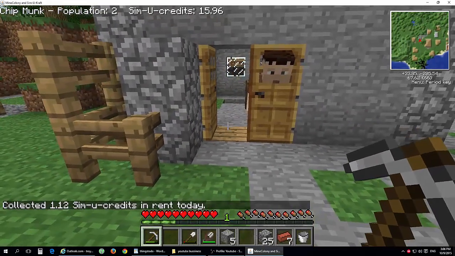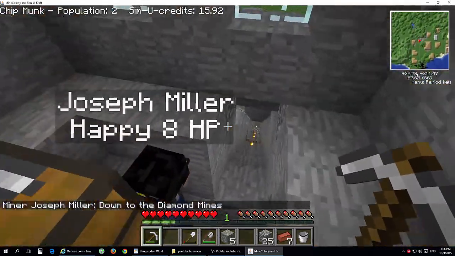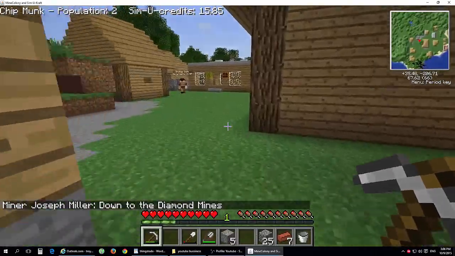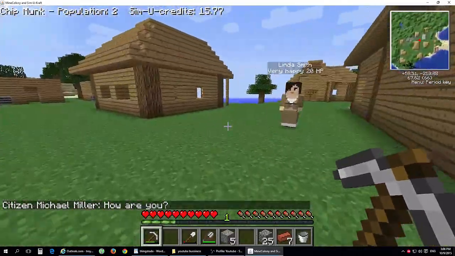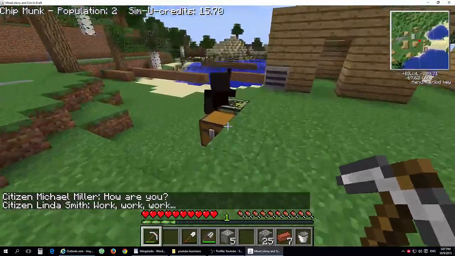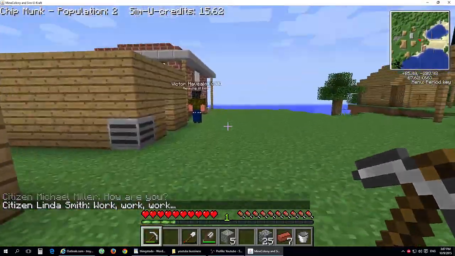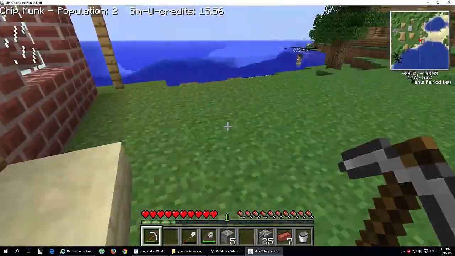So you see, collected 1.12 sim unit credits. What's he looking at? Down to the diamond mines. Oh, nice. Good morning. And sometimes they get stuck on the stuff, so you just give him a little push. Lovely day, isn't it? Hello. Have a great day.